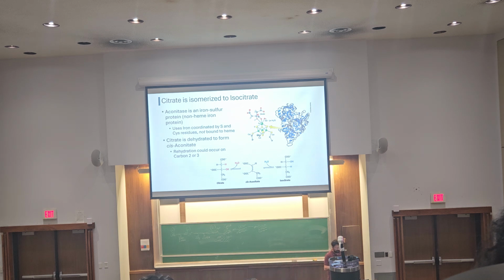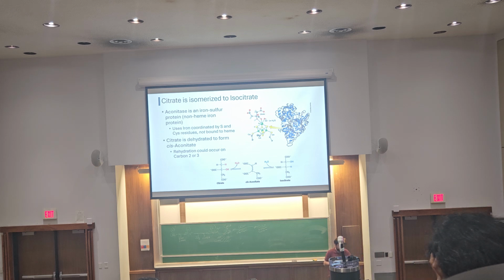I'm not hiding anything from you. These are all freely reversible. What's the only thing left that can determine which direction this reaction is going to go? If the isocitrate is used up, that's going to be favored. In the next step, isocitrate is going to be used up, so the concentration of isocitrate is kept low, which of course pushes the equilibrium to the right. So overall, we're going to be hydrating carbon number 2 to form isocitrate, since isocitrate is going to be used up right away.